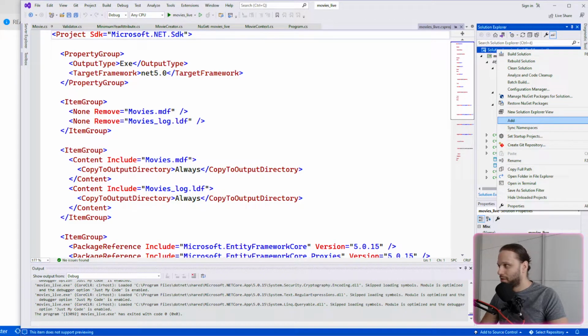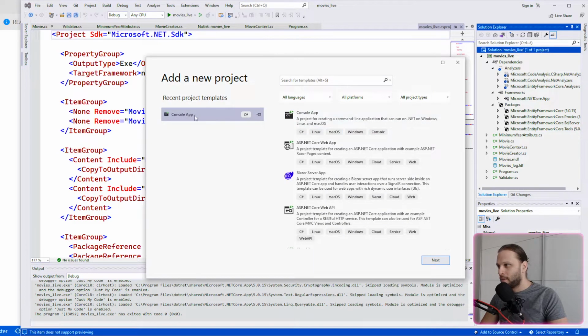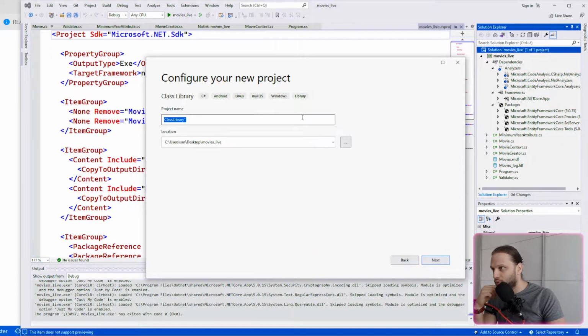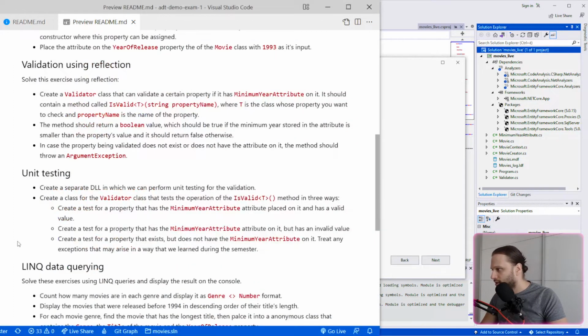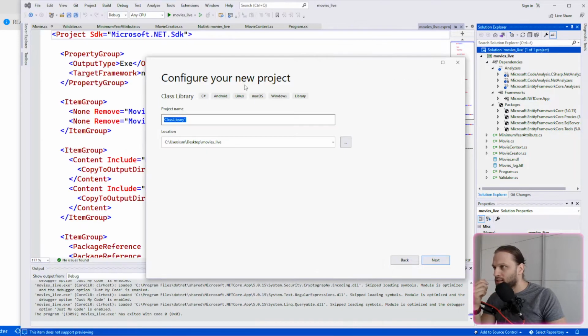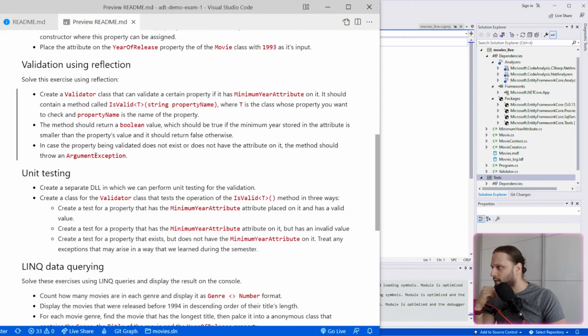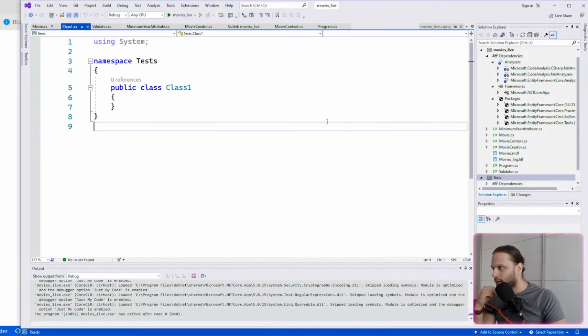We will use not a console application but a class library for C#, and we can name it Tests, with .NET 5.0 as the current version.